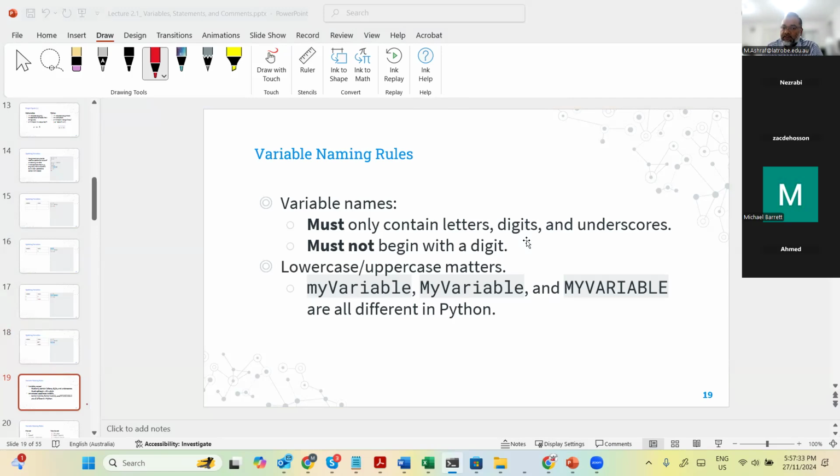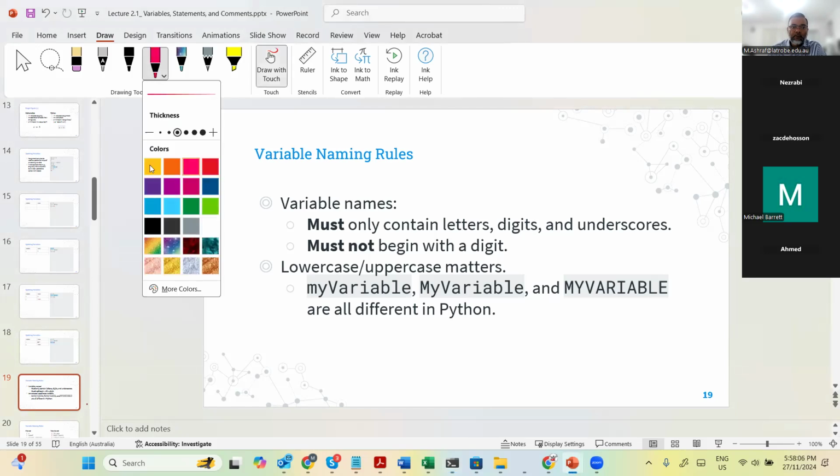Lowercase or uppercase matters, right? Lowercase and uppercase matters. So for example, my variable, you can see that there are three versions, right? My variable with a small m, and then My variable and MY variable. So all these are actually different in Python here, right?